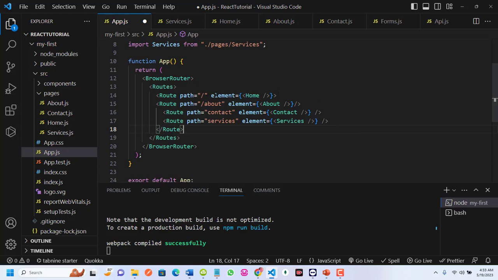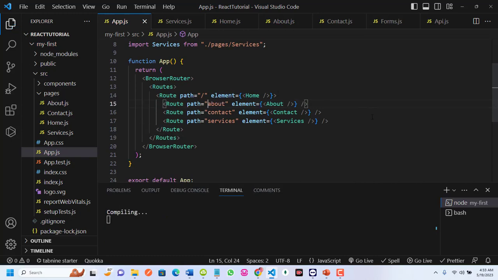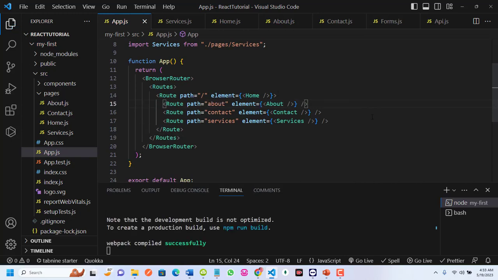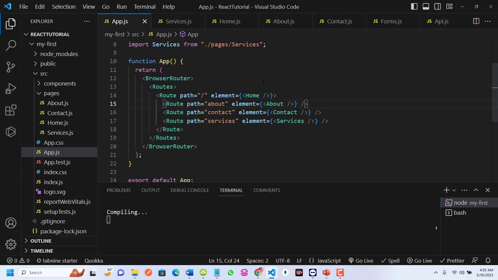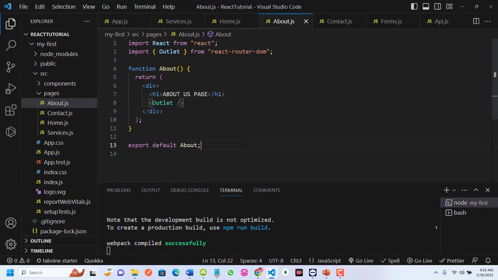Okay, so this one is about. Let me save it. So now the parent route is the home route. That means everything I did for about, I will transfer to the home.